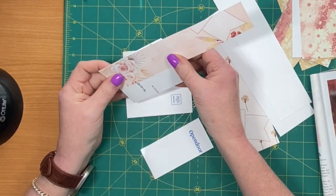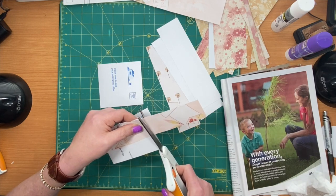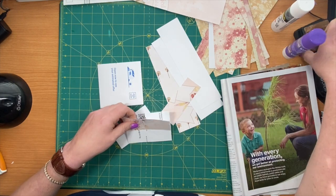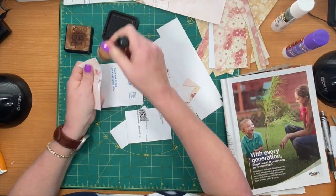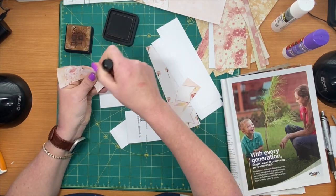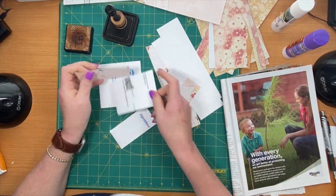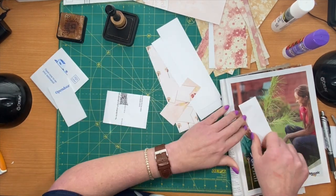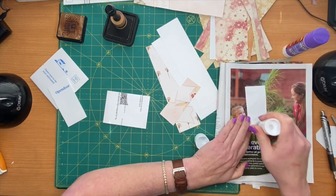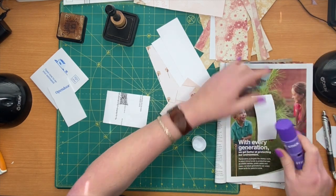So I have plenty of space there, and even my quick cutting will be okay. So I'm going to go ahead and glue this one on, since I've decided that's the one I'm going to put on there. And I'm just using glue stick. You could use liquid glue.